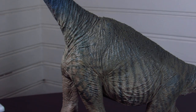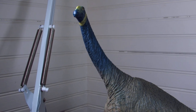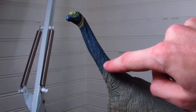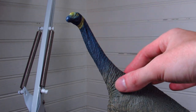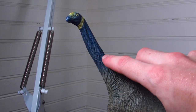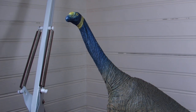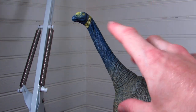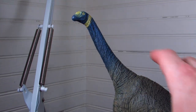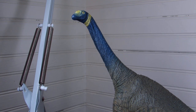And of course, up by the head, we have some actual nice brighter colors. We have this really smooth fade into blue. You can kind of see where it happens. It's not the most lengthened fade, it's pretty short where it turns from green to blue. But it's just blended together so nicely that it just works. It looks really believable. And then we have the opposite going on with the yellow, where there's no fading at all. It's just a really bold yellow ring right behind the skull. But I love that as well.